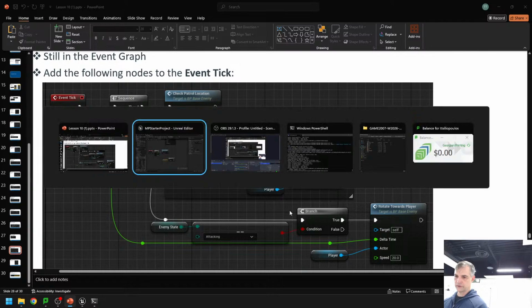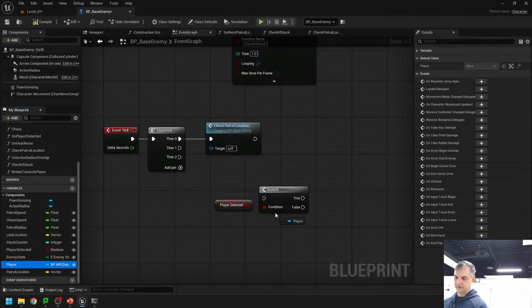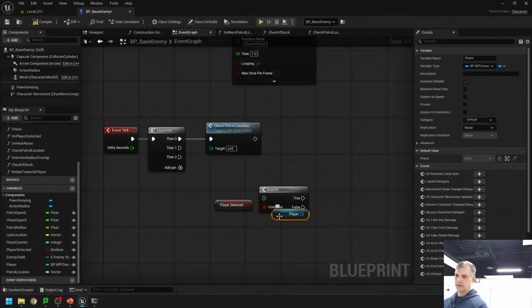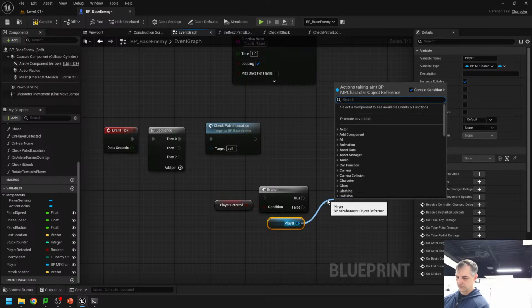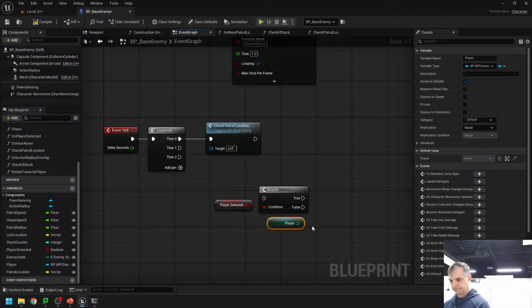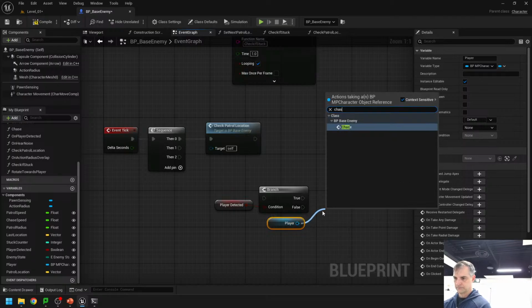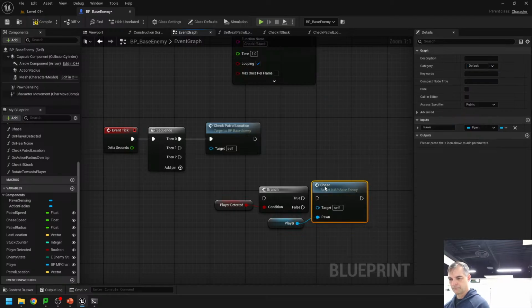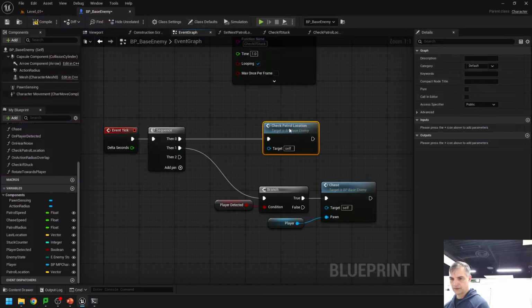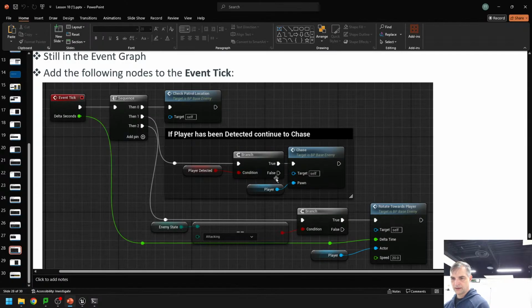Then what we're going to do is get the player reference. Here's the player reference. And what we want to do here is chase. Okay, this looks pretty good. So far, so good.